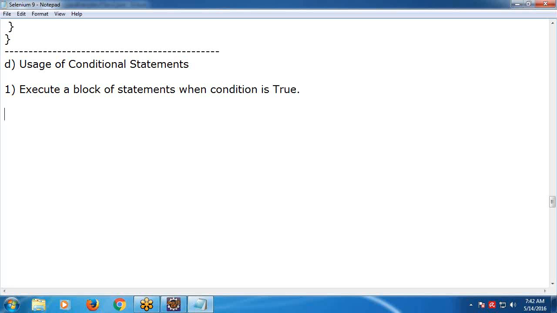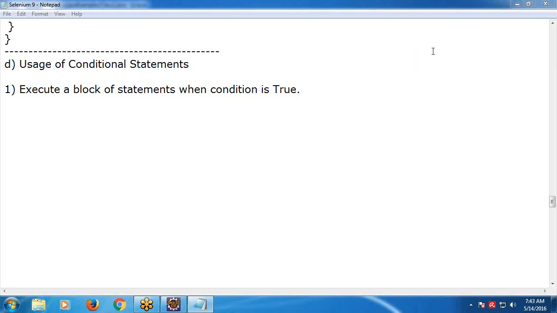Suppose, when the condition is false, then you execute the else part.